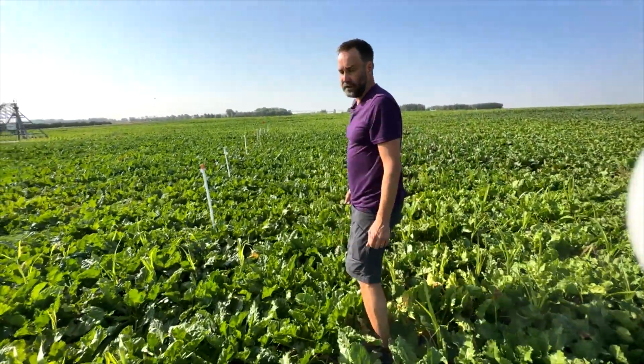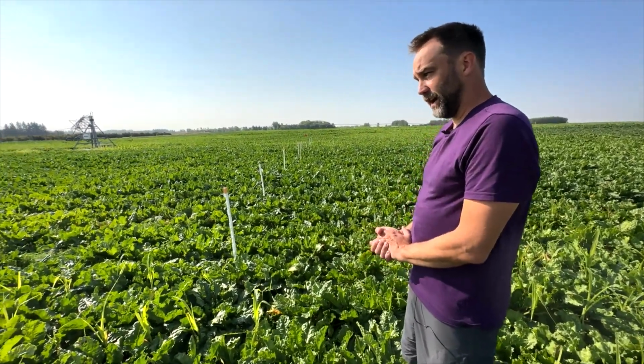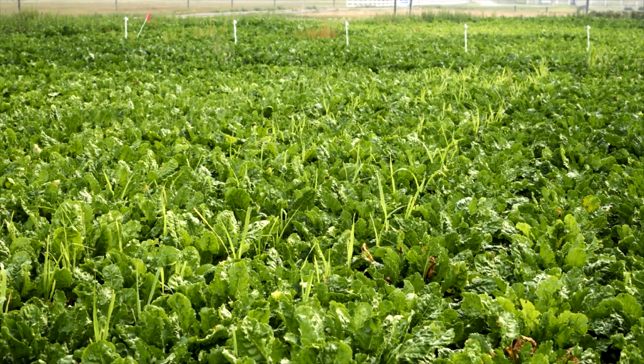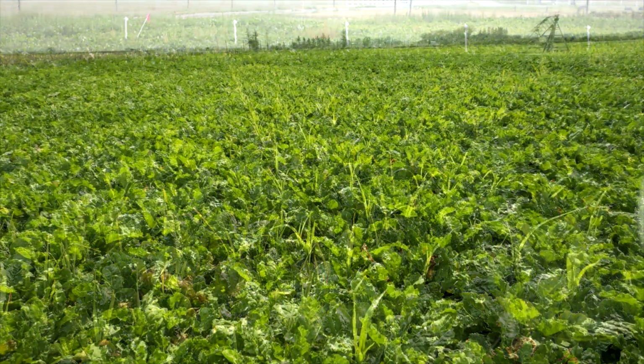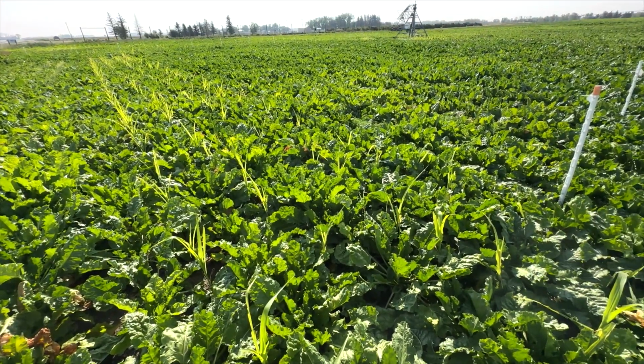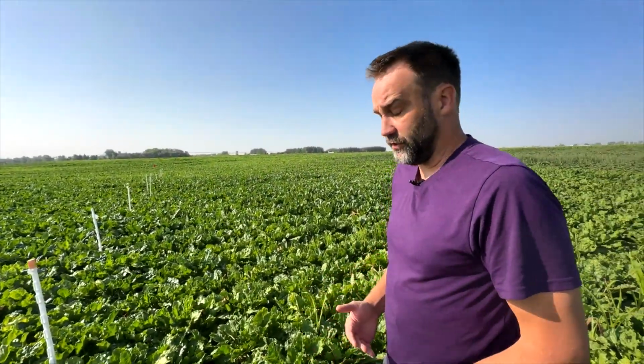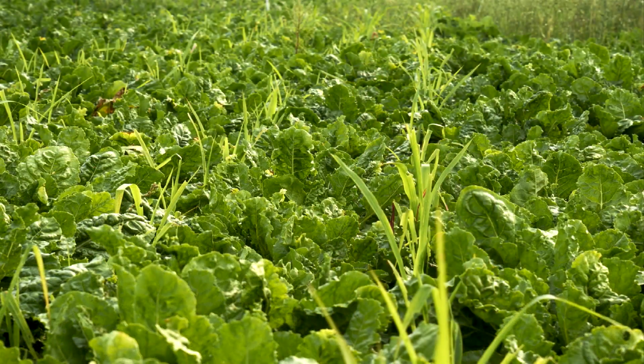As far as growth and plant matter, the corn actually has been doing the best. I don't know if I can see it quite as well today, but we've definitely seen a bit of discoloration on the sugar beets, like lighter leaves. So we're wondering about competition for nutrients between this cover crop, the grain corn, and the sugar beets. Obviously corn takes a lot of energy. If this corn was planted away from the sugar beets, it'd be 4 or 5 feet tall by now. So you can definitely see that competitive effect between the main crop, the sugar beets, and the cover crop, the corn.